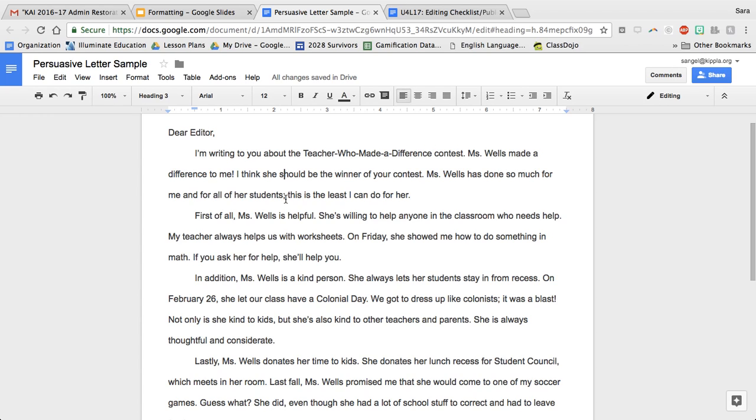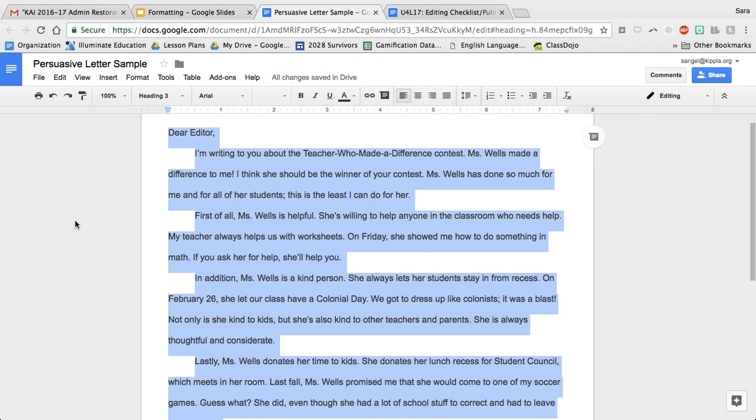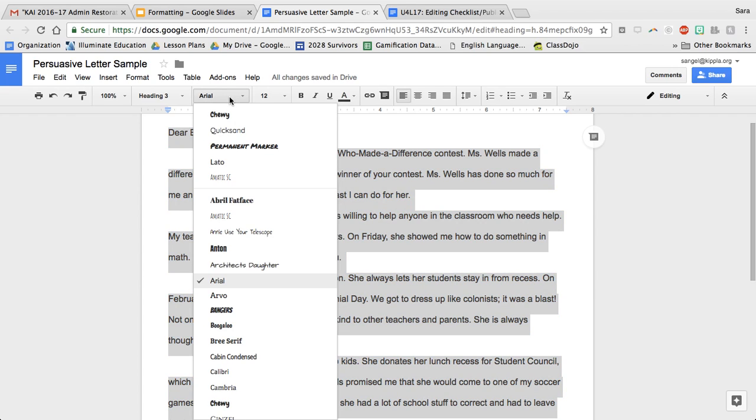And the easiest way to change your font is to go back up to Edit, press Select All, or again you can press Control A. That's going to highlight all of your work so that you can edit everything all at the same time. You're going to want to make sure that everything is the same size. Your work right now should be size 12. So if it is not size 12, please change it to size 12. Then you have the freedom to change your font.